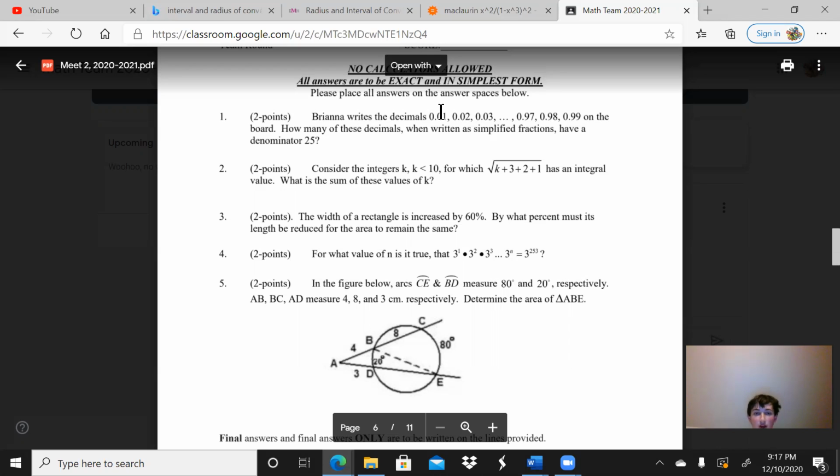Go. All right. The width of a rectangle is 60%. Okay, so let's have length and width. Area is length times width. Now we have width plus, or no, wait. If you're adding 60%, it's really going to be 8 fifths width. And then you're going to have x times L. So 8 fifths L width times x equals A. We know A is LW, so this is really going to cancel. So 8 fifths x equals 1, x equals 5/8.